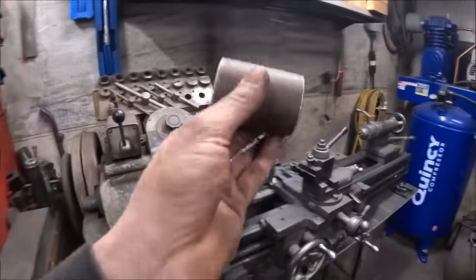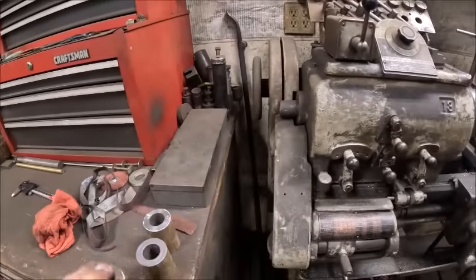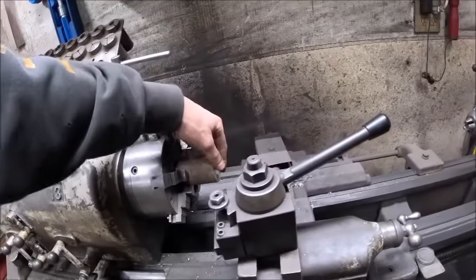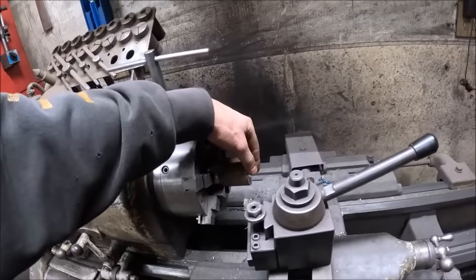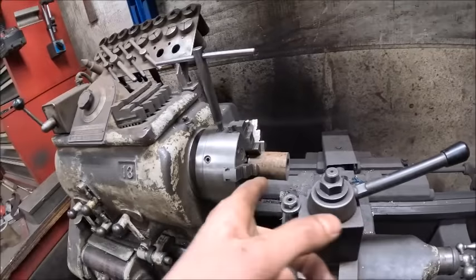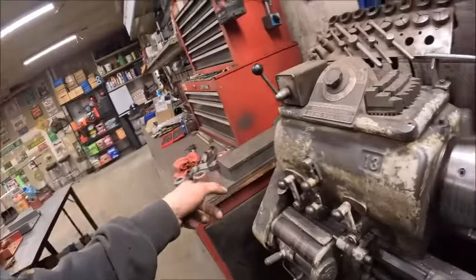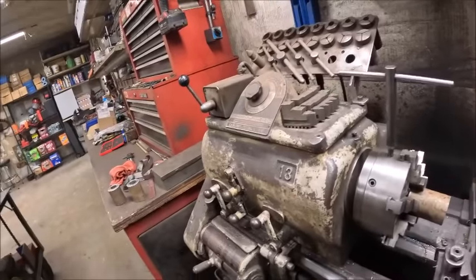And since I went through and did this one and snuck up on the size, now because these bottom out in the back of the chuck, that acts as a zero, so I can just turn the other two back to the same point I turned that one to, and they should all turn out the same.